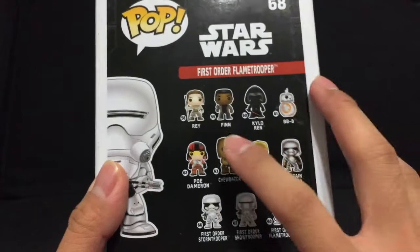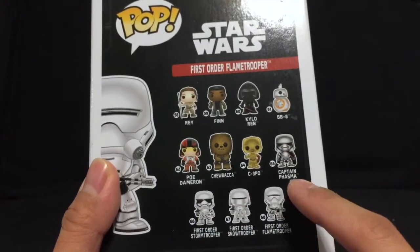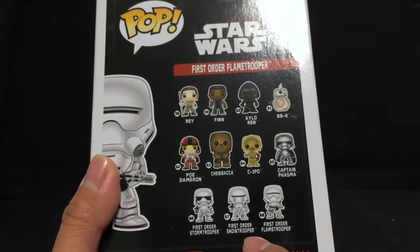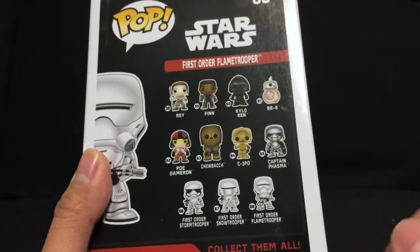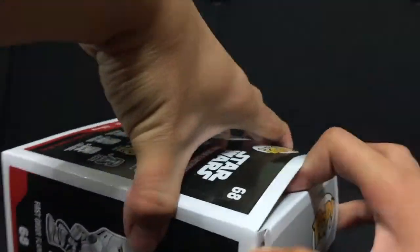I have Kylo Ren, BB-8, Poe Dameron, Captain Phasma, the First Order Stormtrooper, the First Order Snowtrooper, which is coming out soon, and the First Order Flametrooper. If you haven't seen any of those other reviews, please check those out. Let's just get this guy open.